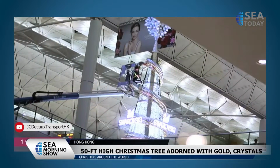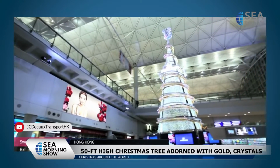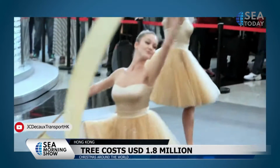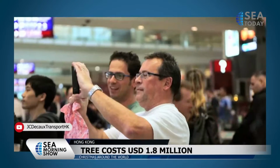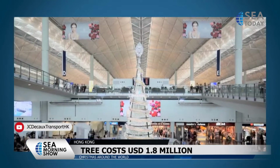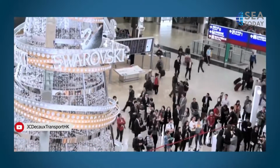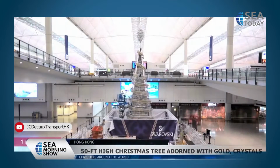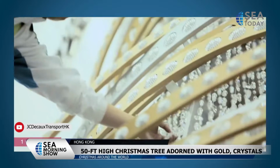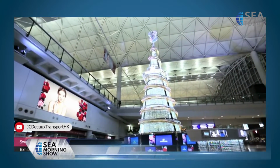Now, this wonderful Christmas tree costs 1.8 million US dollars, guys, that's approximately 25 billion rupiah. Whoa, wow. Expensive one. So you're going to want to have security around that thing around the clock. Amazing, right? The vibes every Christmas are amazing. And what a great place for a tree, too, because there's going to be a lot of people going by, so everyone will be able to see it. We kind of miss these vibes since the pandemic.